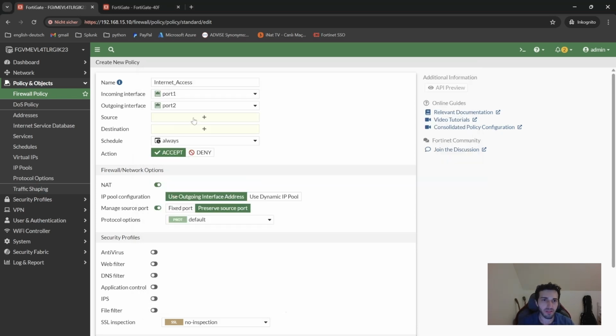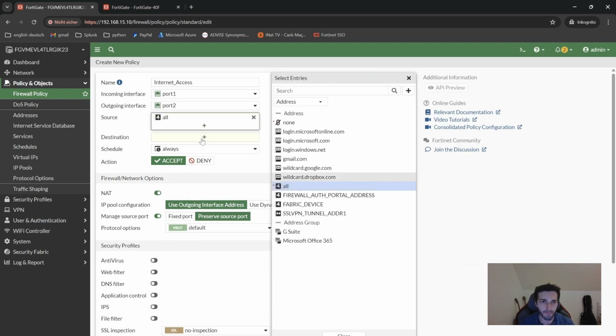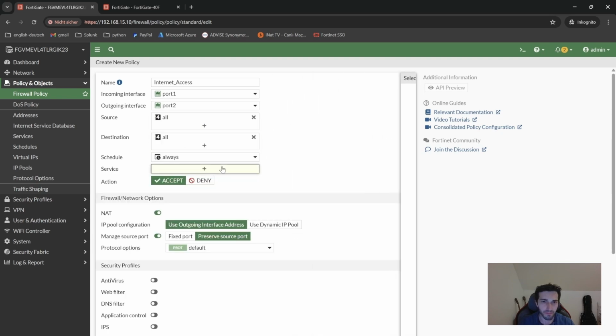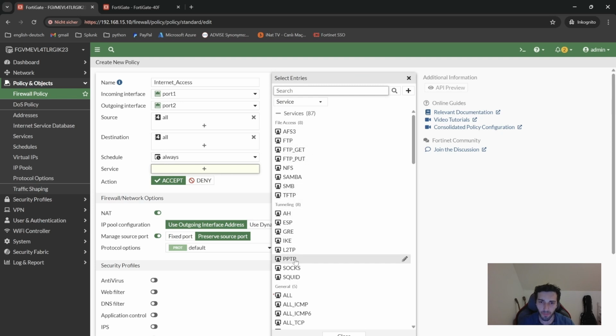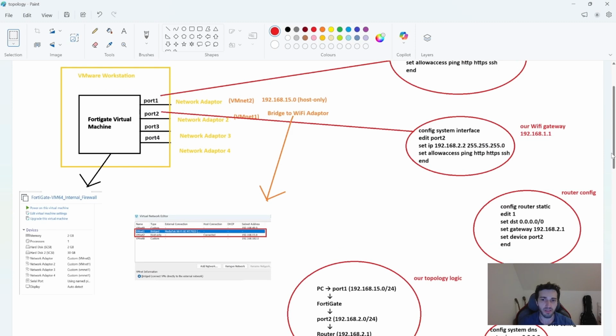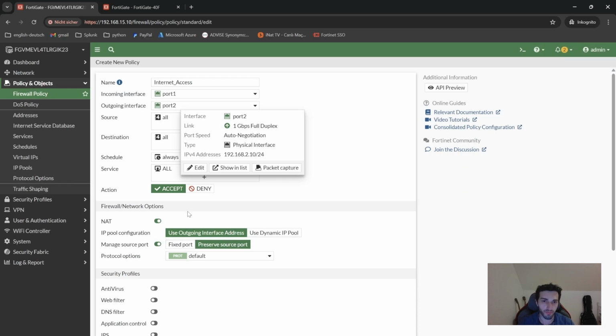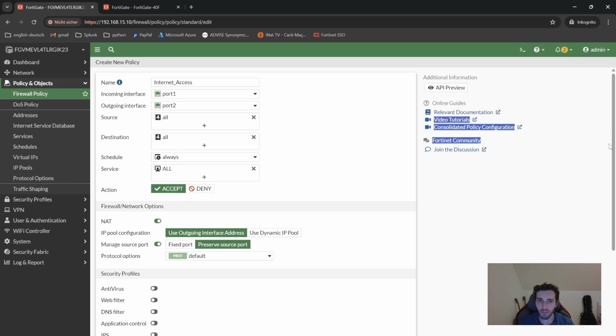When I define this, service all, internet access, port 1, as you see in this port 1, host internal to external to our Wi-Fi gateway, port 2, all.